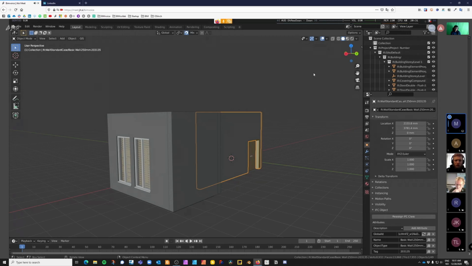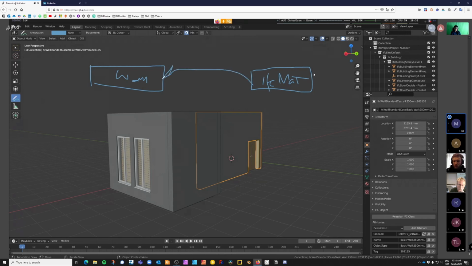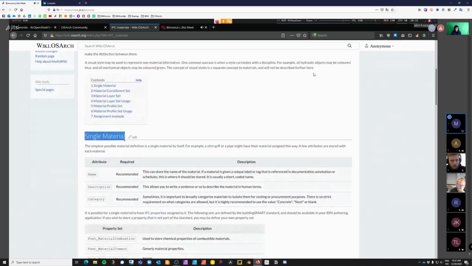The simplest relationship you can have is that if you have your object, for example a wall, and you have an IFC material, you can assign that material to that wall or whatever object. You can assign it to any IFC element. This is the most basic relationship that you can have in IFC for a material, and this is called a single material.